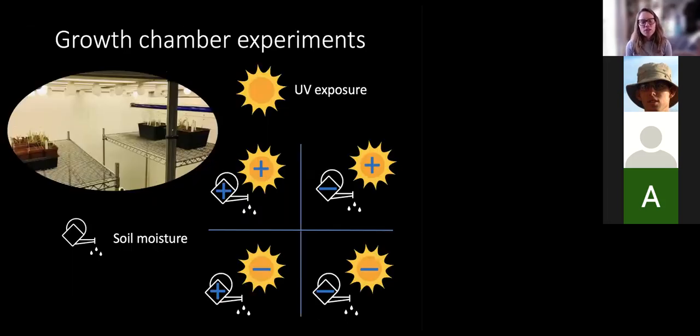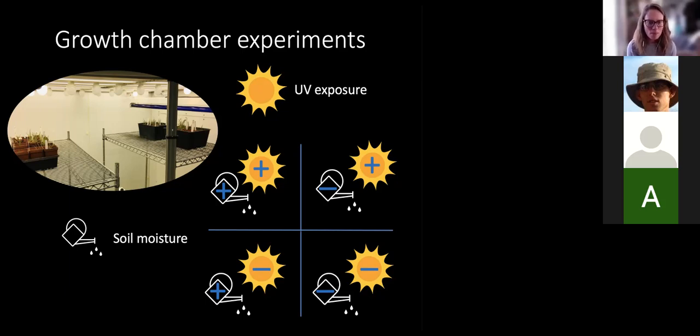And so once Courtney finished her MSc focused primarily in the field, but as most science, there's more questions than answers at the end. And so Promise kind of picked up, and he developed growth chamber experiments where we could test how UV and soil moisture were interacting or working on the flower color emergence. And so we hypothesized that if soil moisture and UV did influence flower color, that we would see an increase in pink morph emergence in UV treatments.